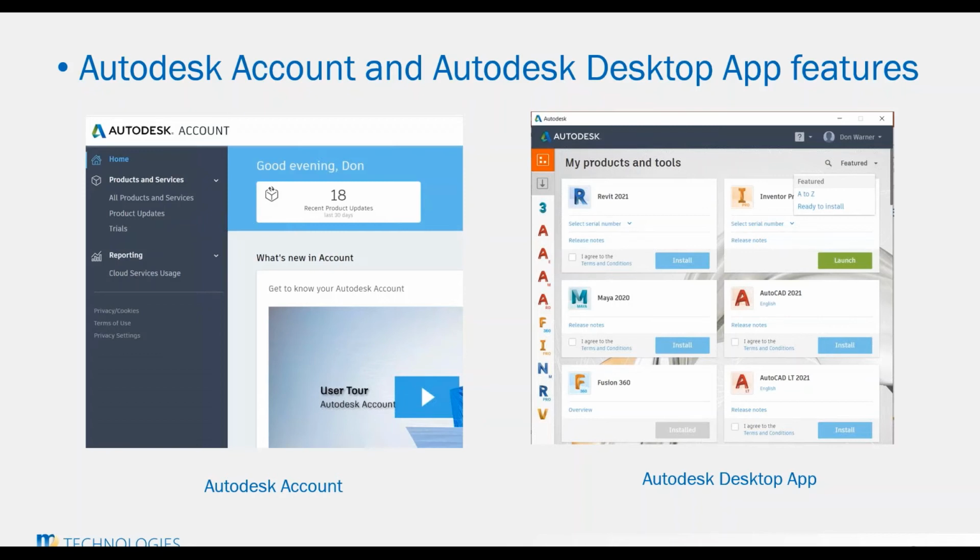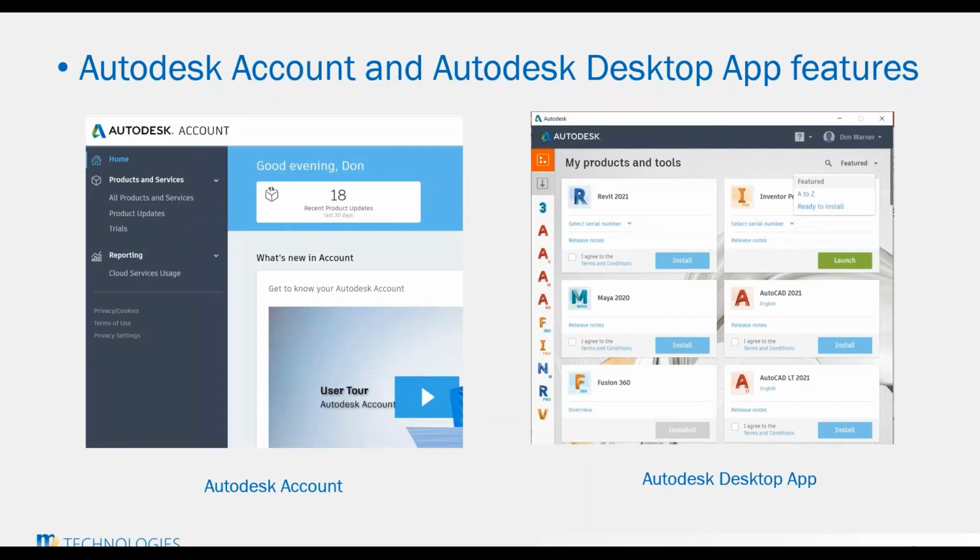Let me rephrase that. It's not based on subscription licensing. In your account, you have access to your software, whether it's standalone, network, or subscription-based. The software is going to be in this portal.